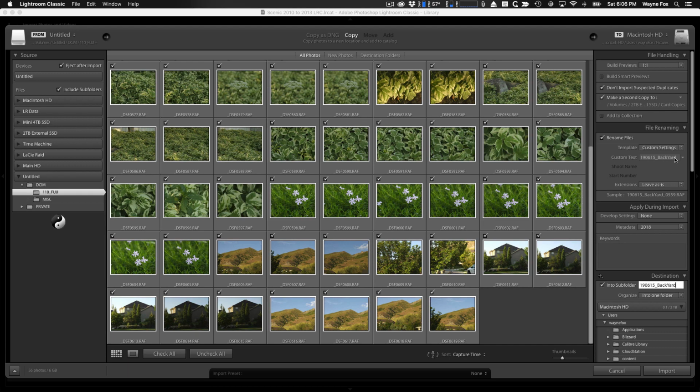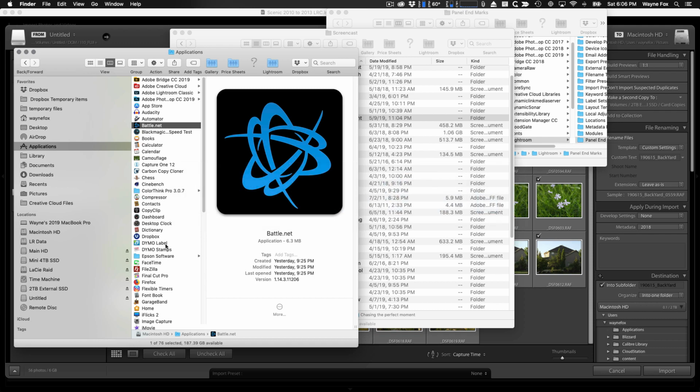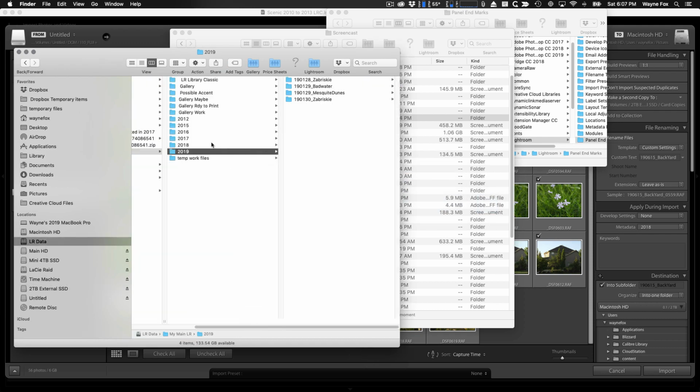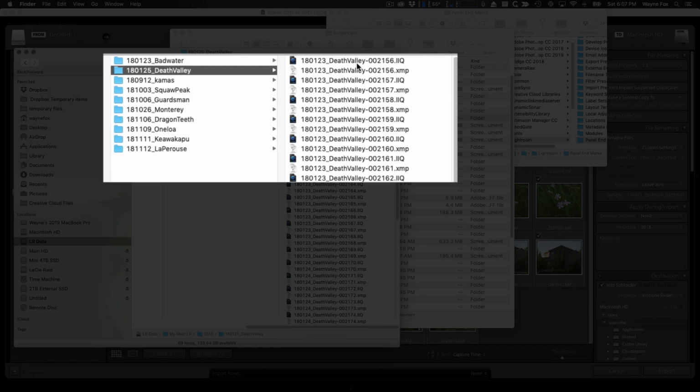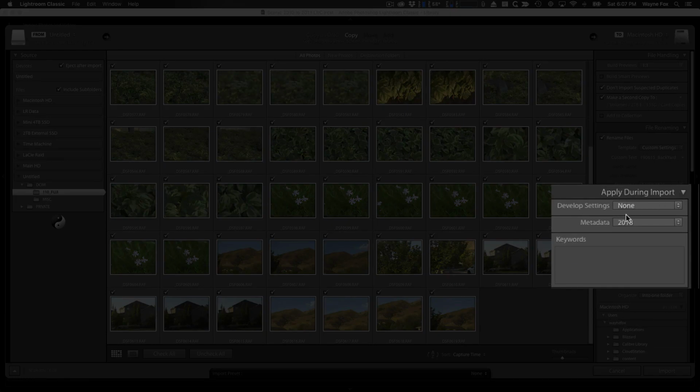The reason that I put the date like that is because then everything is organized that way when I look at it outside of Lightroom as well as inside of Lightroom. I like that organization. I can go back through my hard drive. If we go back here and look, let's just switch over to the Finder and we'll find our Lightroom catalog. And if you look here, all the files have the same beginning as the folder, followed by the original file number. I usually don't apply a develop preset, but I usually do apply a metadata preset.